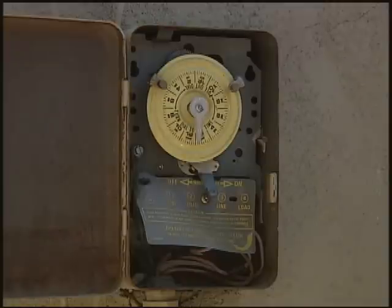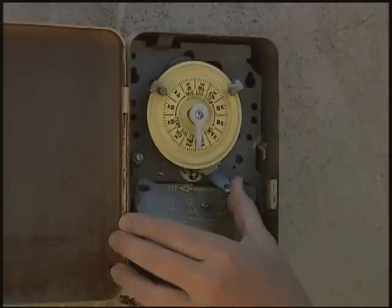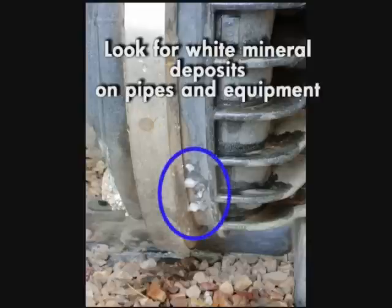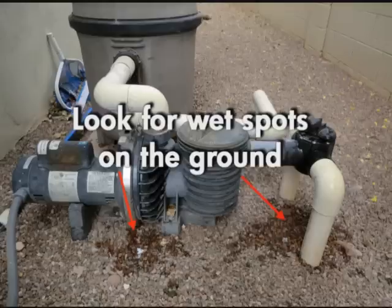To start, turn on your pool equipment and look for any visible leaks. Also look for white, crusty mineral deposits on pipes or on the ground, which could indicate a slow leak. Look for dark wet spots on the ground, around the equipment, and between the equipment and the pool.